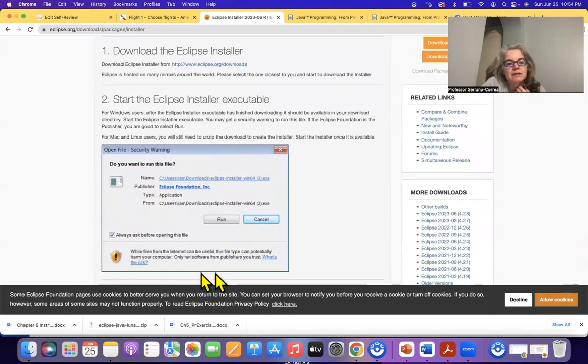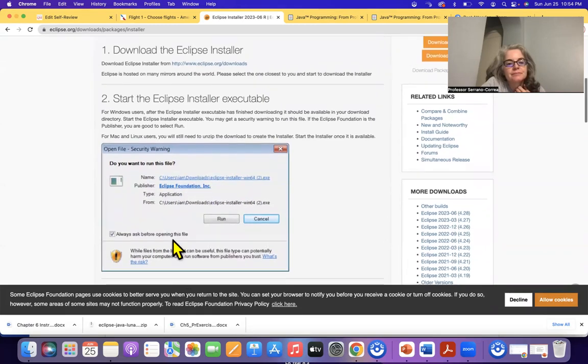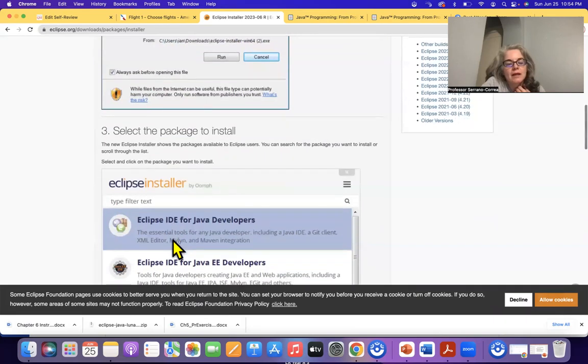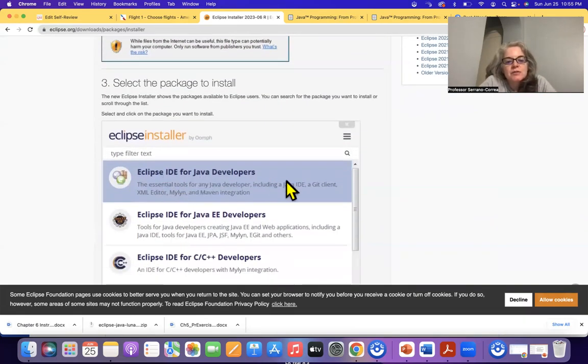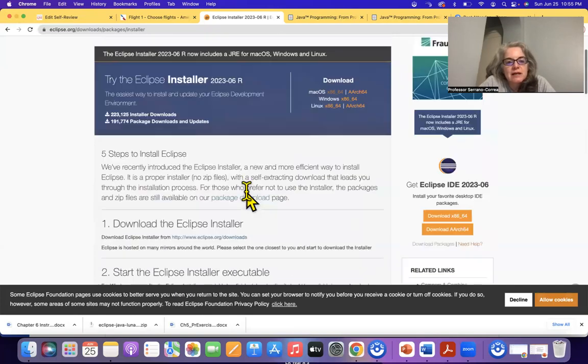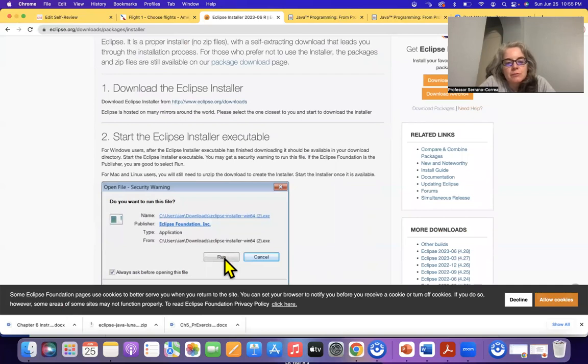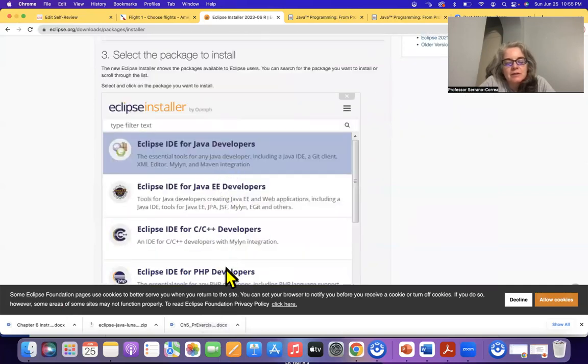It's going to look like this. Then it's going to ask you what package to install. Once you download this and say run, it's going to give you this, and you're going to choose the very first option, the Eclipse IDE for Java Developers. This is all you need right here.